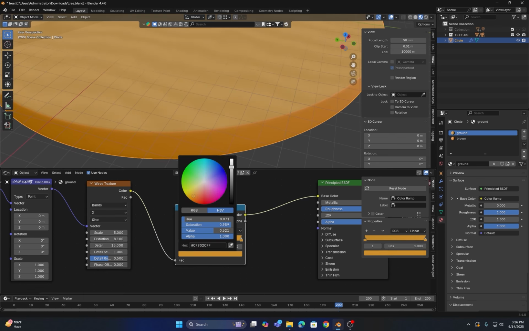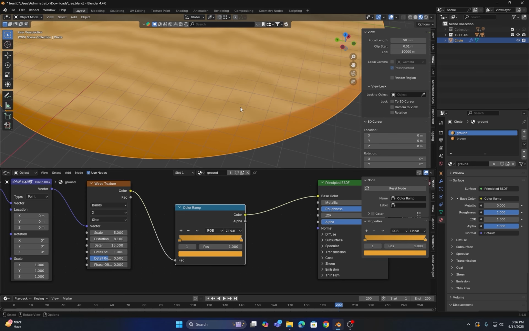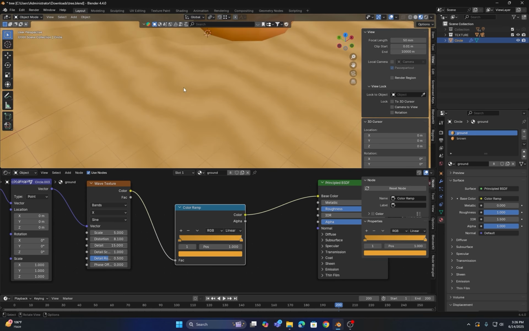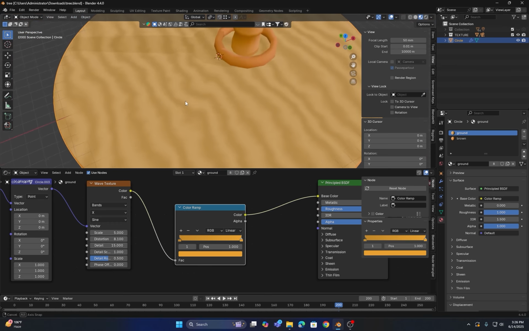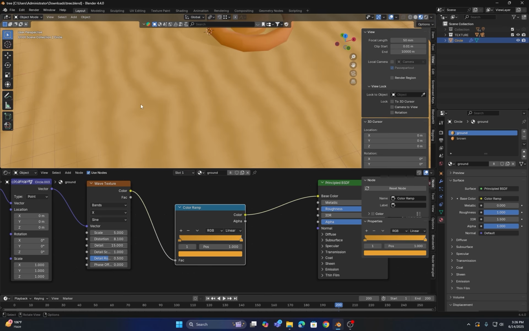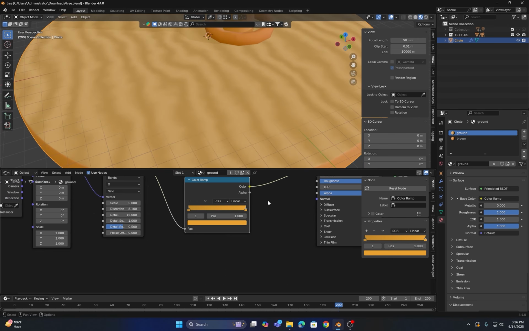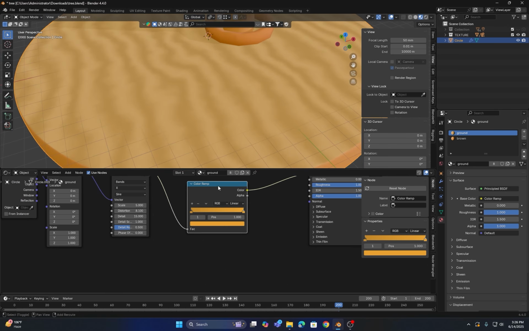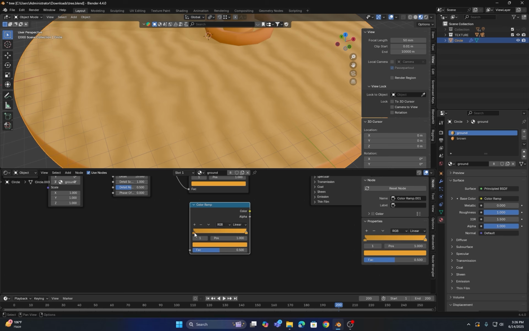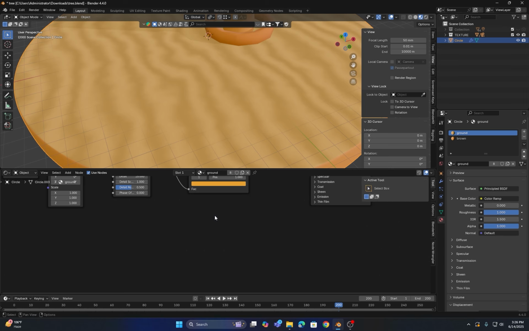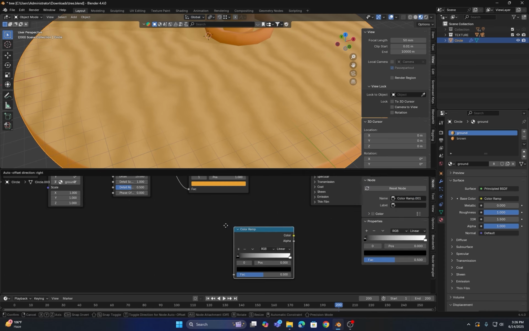If I tweak the color a bit more, you'll notice the result gives an illusion of height and depth because of the pattern and color variation. However, we haven't actually added any height or normal map yet, so this illusion is purely visual. To add actual height or normal detail, I'll duplicate this color ramp and either reset it back to black and white or simply create a new color ramp to use for the height map.